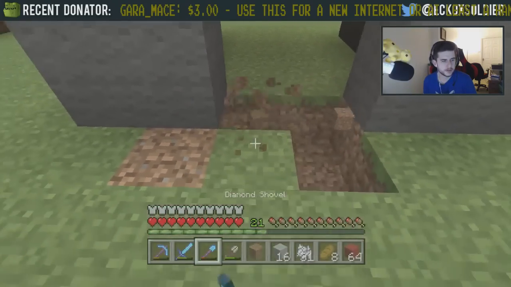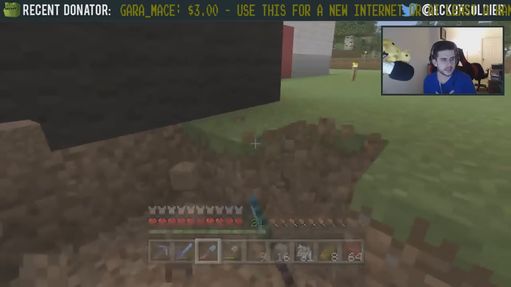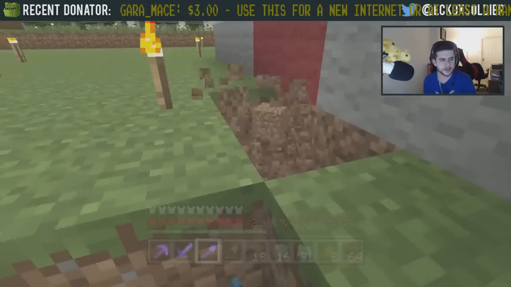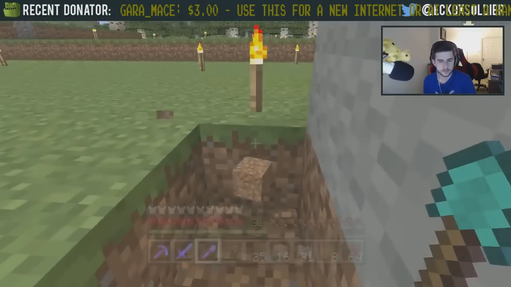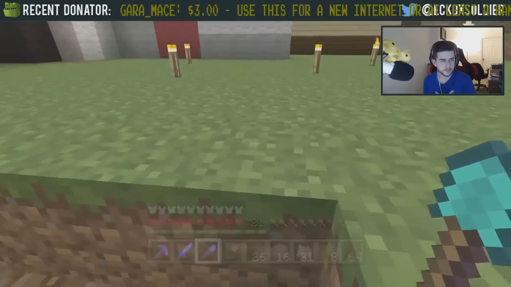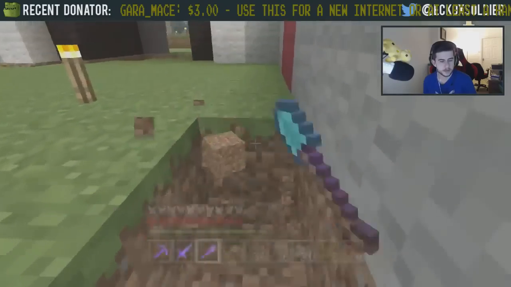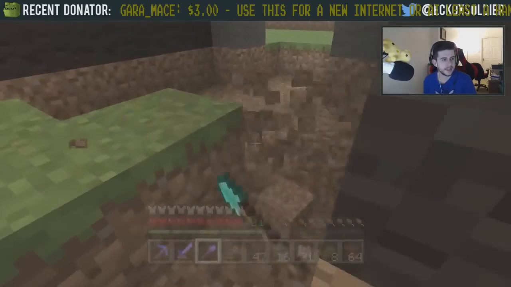So this is all gonna come out. I'm gonna change this. Don't worry, I'm not adding any wool. Maybe carpets. That's about it. But red carpet, which we already have. Wool for days.